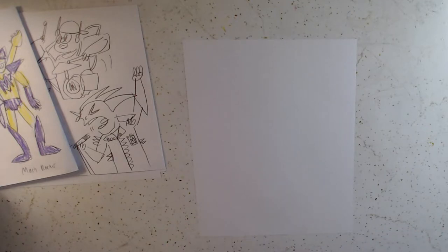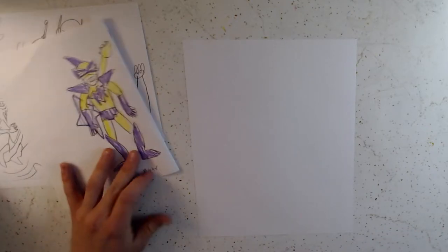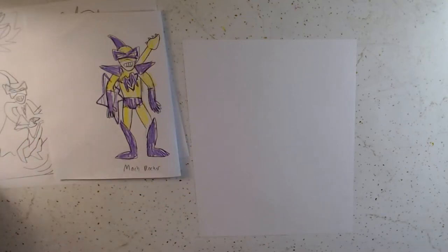But real quick, as I'm designing a villain, I'm going to think of, instead of something totally random, something that fits with the theme of Mach Rocker, right? He likes to rock and roll, and he likes to make sounds and just be wild. So what is something that is going to be his enemy, right? Maybe somebody who doesn't like music. Maybe somebody who wants the world to be quiet, all right? So I'm going to brainstorm on that to come up with a good villain for Mach Rocker.